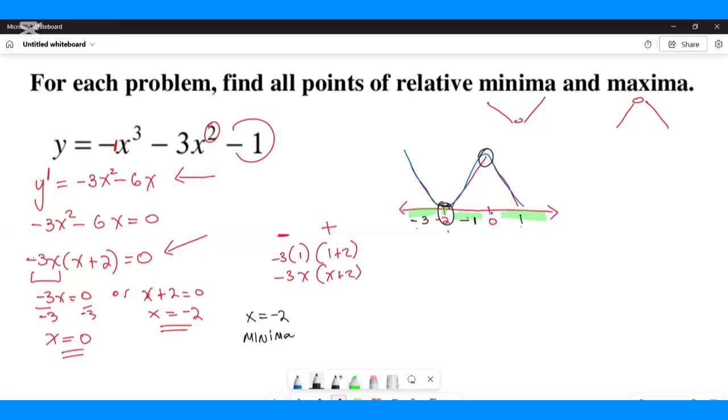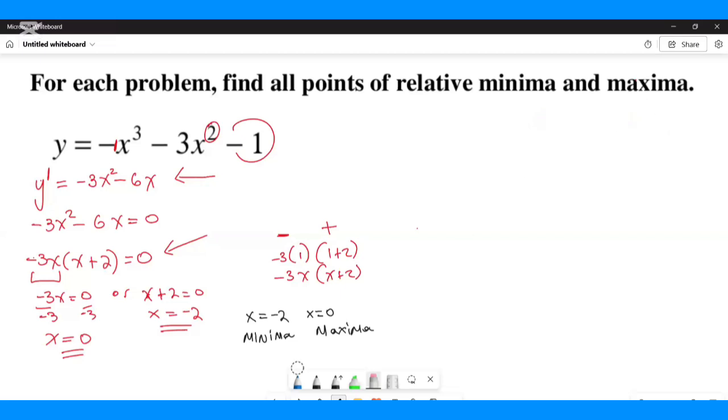We are at a minimum right here. All right. And when x is equal to 0, this is where our maximum is, our maxima. So we could see that. Now, if we want to get the coordinates, all we're going to do is take these values of x and go back in the original function. If we want the coordinates, like what is the coordinate for that point, we're going to just drop that to get the coordinates of the point.